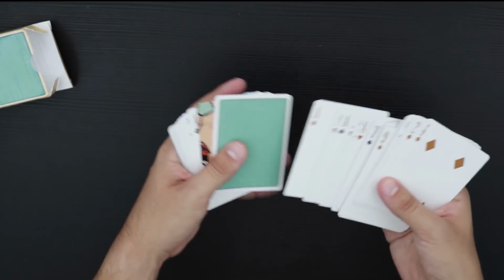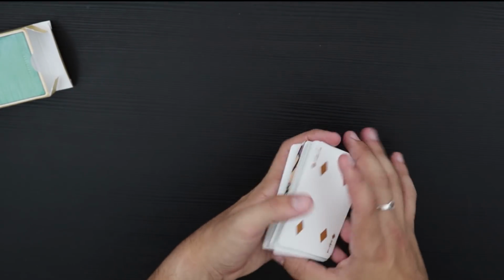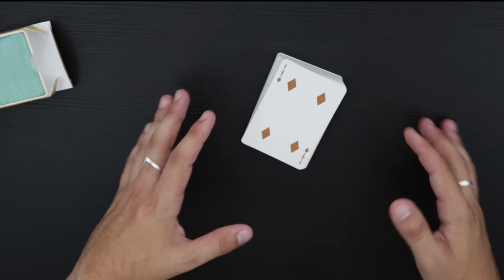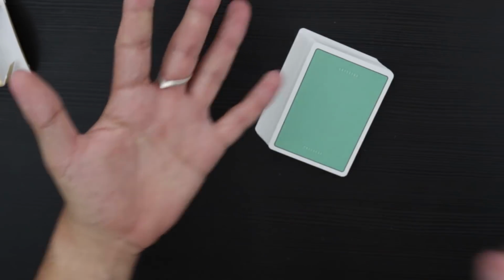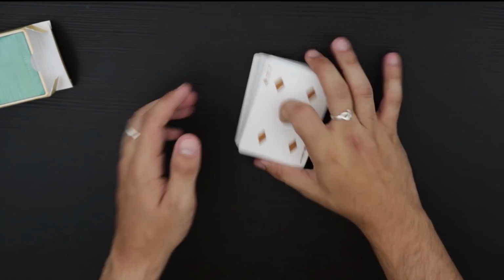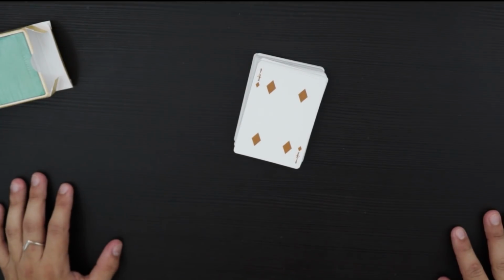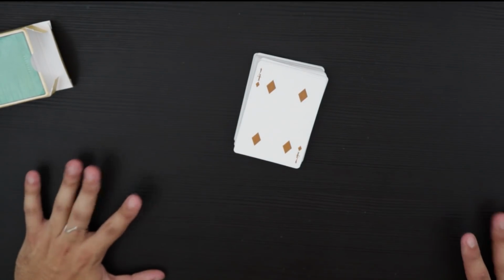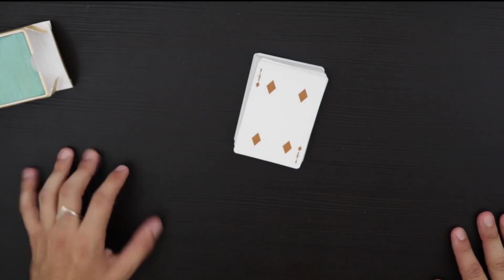So with that, that is a couple things on the cull that could raise your game and get the spectators to, they shouldn't really know about it. But it should appear to be a very fair selection. So you have a control, you have a force, you have a way to separate the cards if you want. You practice that, and you show them that you have the biggest wiener in town.